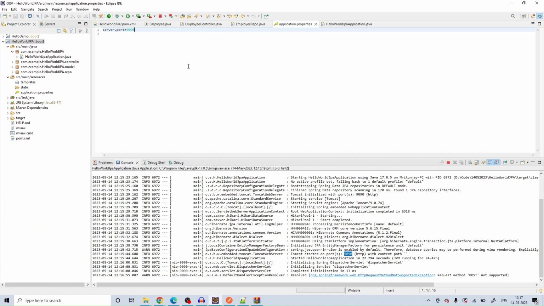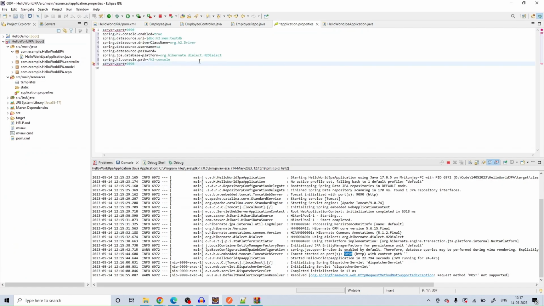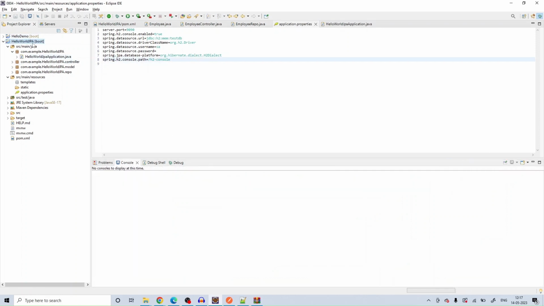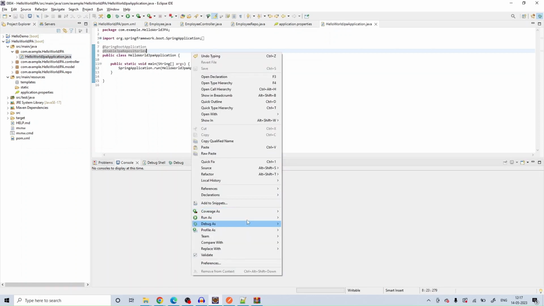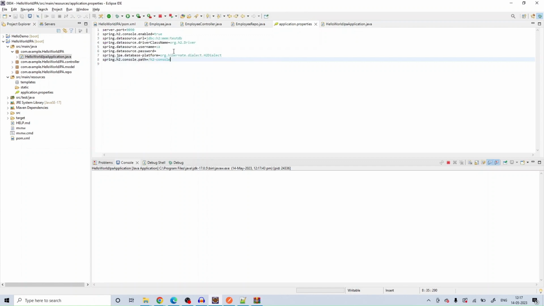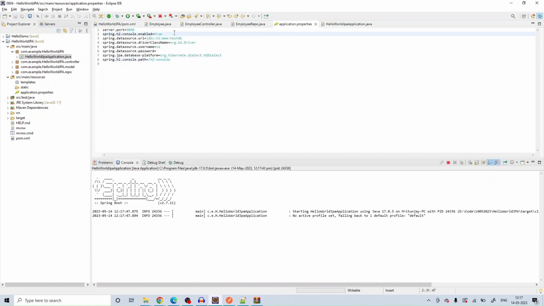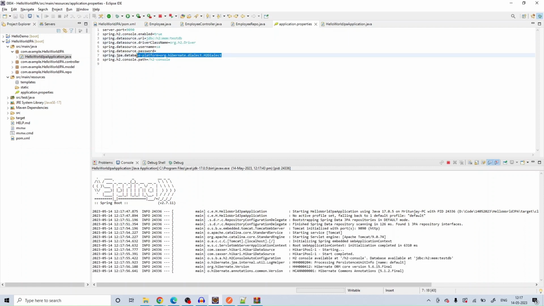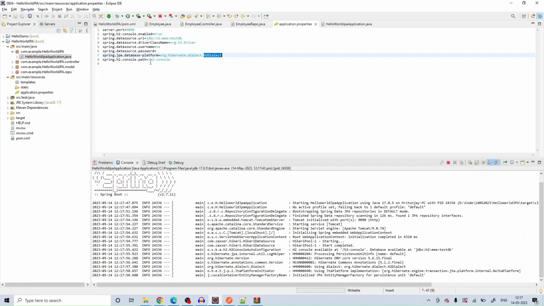You need to just go and put it here. Oh, sorry, I will have to restart this application again. So here you see that Spring H2 console is enabled. Data source URL, I've just named it testdb, H2 driver, and I've explicitly mentioned here H2 dialect.